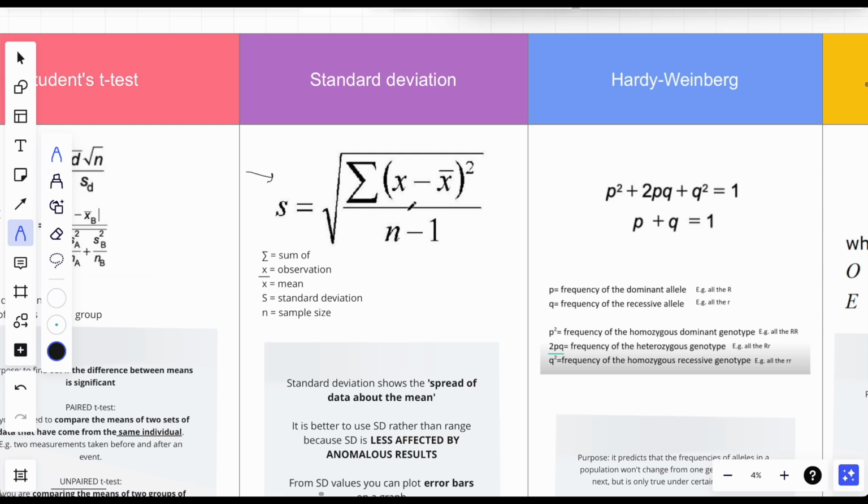And so let's go through what each of them mean. S is just standard deviation. Square root, and this symbol here is the sum of. X represents the observation. So let's say you had, I don't know, 39 or something, then you had 2 or something, then you had 3 or something. These would be the observations. And then X bar, as we said previously, means the mean. And then what you do is you take away the mean from the observation every time. And then after that, you square that value.